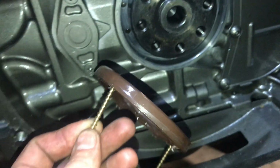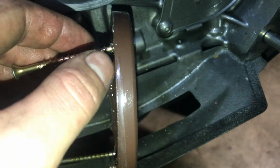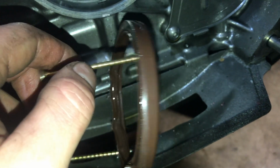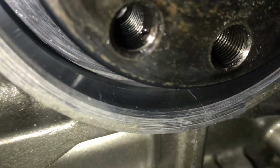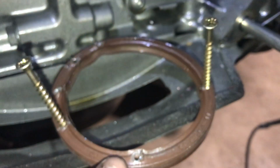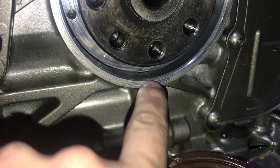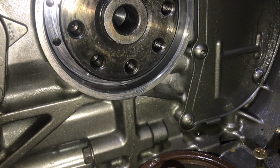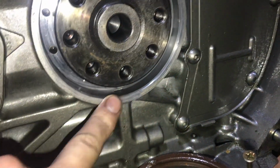And if you see, you can see this ring right here. From there to there was all that was sealing it along the back side. So it's actually got a groove on the inside, and since this was pushed all the way in, it was blocking this port, and it was only sealing on this outside edge, this outside little bit. The rest of it was stuck inside that groove, and it wasn't able to allow oil to pass through, so the oil that was coming up was just getting pushed out instead of around. So we'll put it flush with this face, and that should fix that problem, because this distance is about the same as that distance.